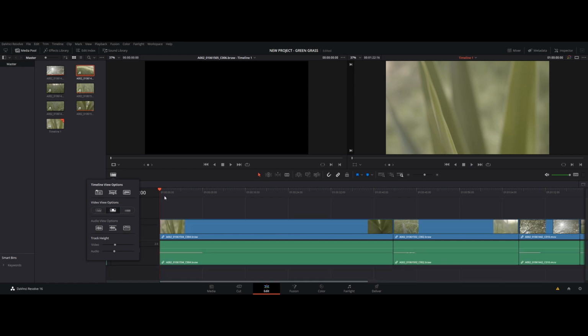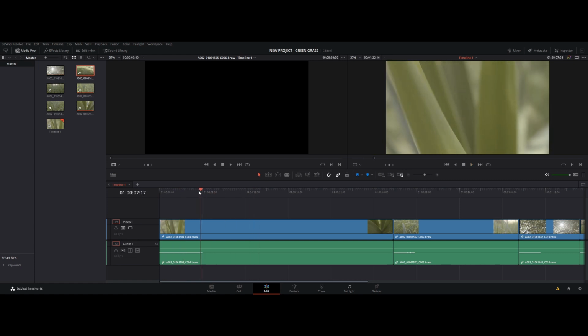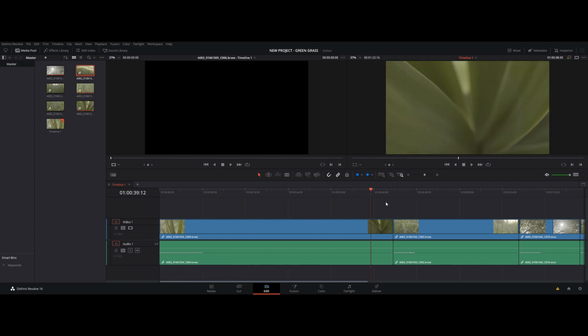You can press space or the play button to play the entire video in real time. A preview of the video will be viewed on the main monitor in the top half of the page. The video's current time will be shown by the red marker on the timeline, which you can click and drag to view certain parts of the video.